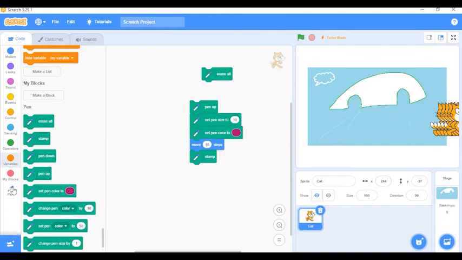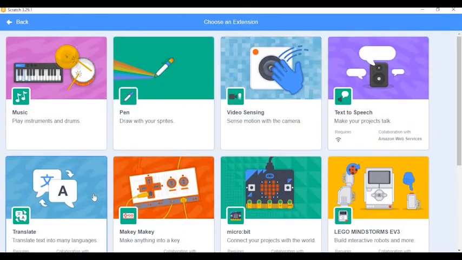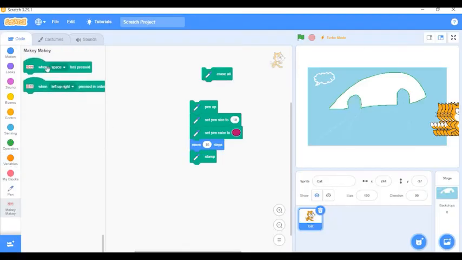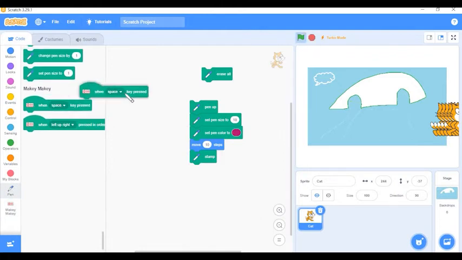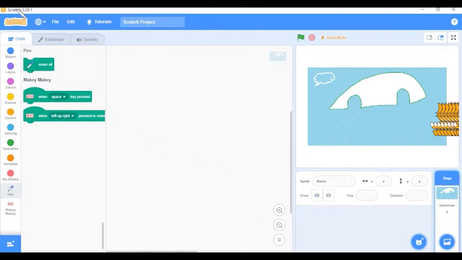Okay, so like you can add more of these. You can make Makey. Okay, here, when space key pressed. Where's my sprite now? Hey Cathy, where are you? Oh, now again did.